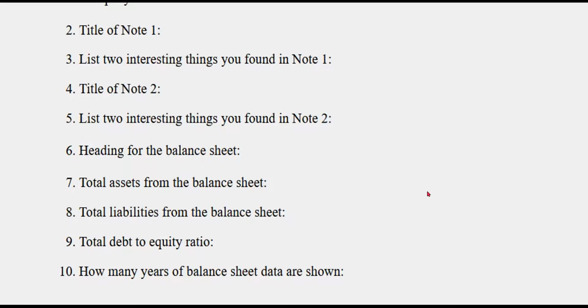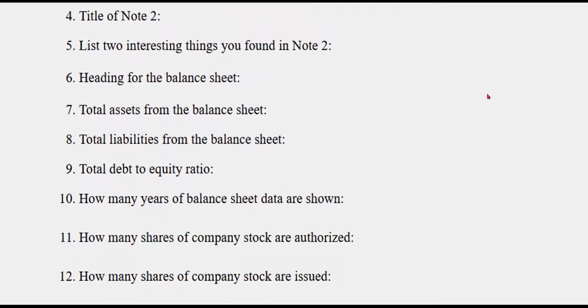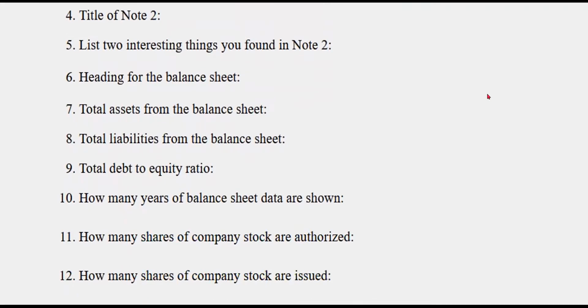Then I ask you for those 2 interesting things you found in note 1, then we'll go over the title of note 2. So when I go over to note 1, it has a whole bunch of things about accounting policies. I'm going to ask you to scan that, skim through that. Note 1 is usually pretty standard in terms of the kind of things that are in there. What I find interesting, new accounting standards are part of note 1. So accounting policies are there.